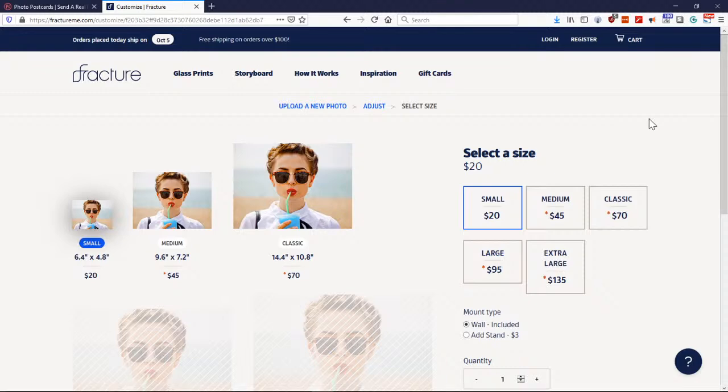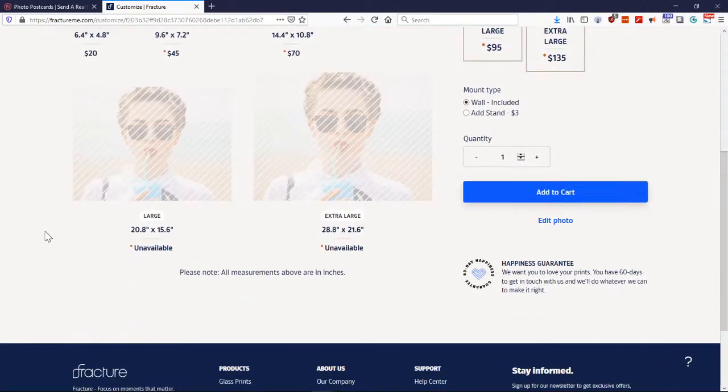Now we're getting into the gist of it, aren't we? Ooh, man. It's only 4 by 6. That's the size of a normal photo that we're getting printed, but it is on glass, I will tell you that. So it is unique. Wow, that's a really small picture. For 20 bucks, that's very unique, I guess.